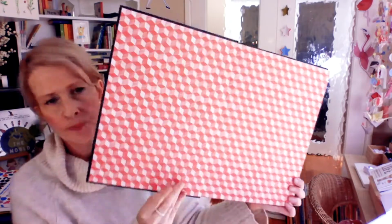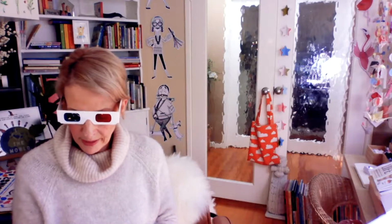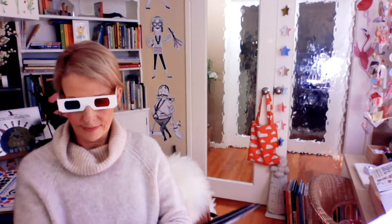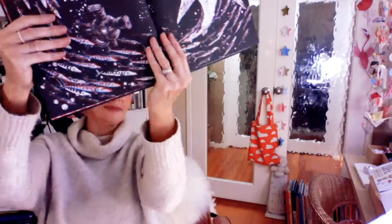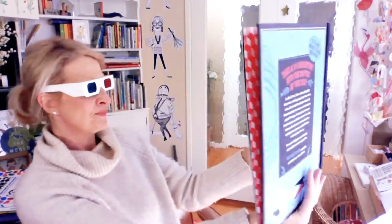It's a 3D book. There's glasses. Ooh, knock myself out. There's glasses in the back here. So when you put the glasses on, as I do with 3 children, and then you open to the most horrifying page in the book, holy cow, which is this one. And I tell the kids they're going to be scared and run screaming out of the room. Oh, I'm not going to be able to show you this, obviously, because there's only one camera, not 2.